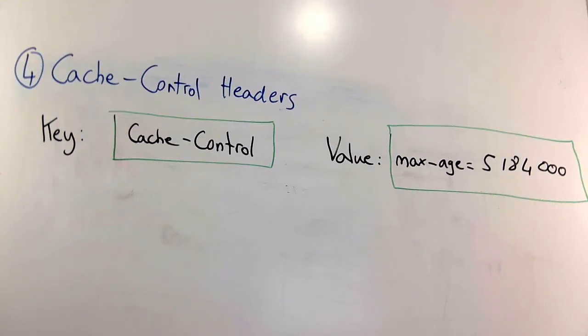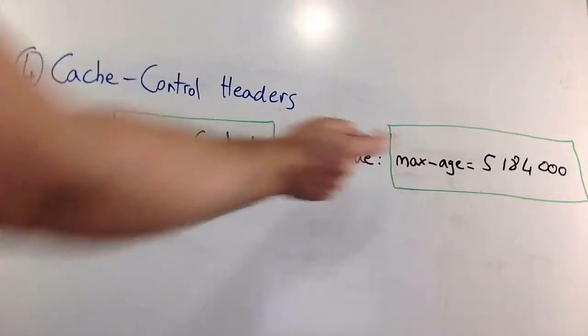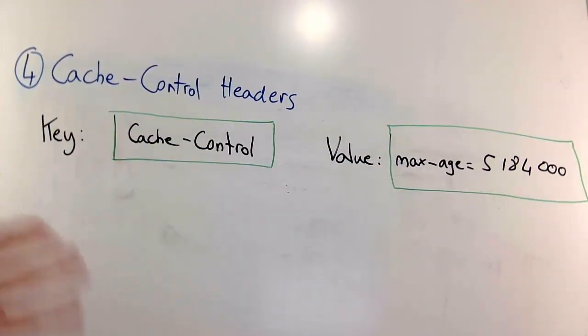The browser is smart enough to look at this tag and say, you know what, we're going to store this image because it's telling us to. So the next time this user comes back, if it's within 60 days according to this number, then we're not even going to fetch that from the network again. We're just going to assume that it hasn't changed. So the user goes on the site. Instead of fetching that file from the server, it already has it in cache and it loads it very, very quickly.